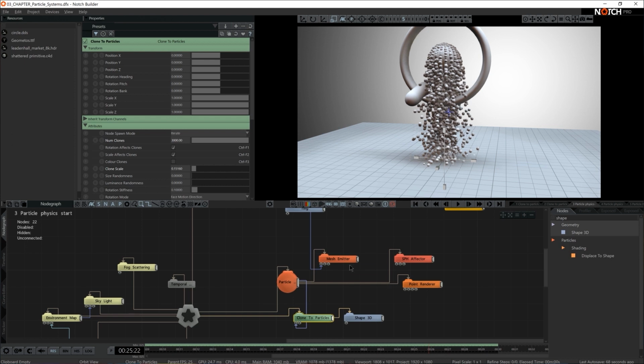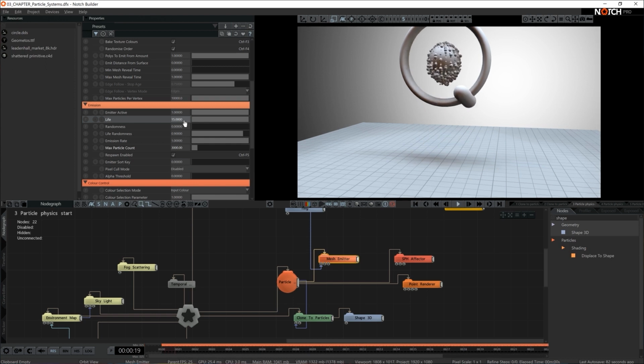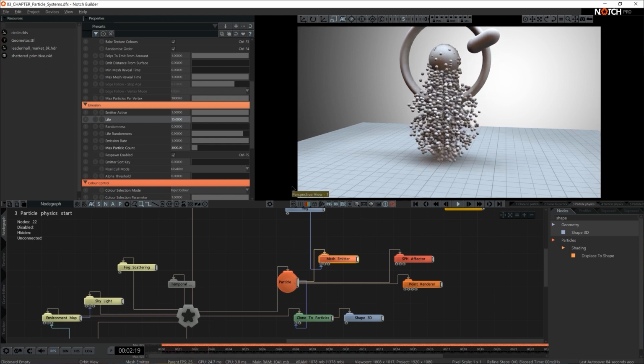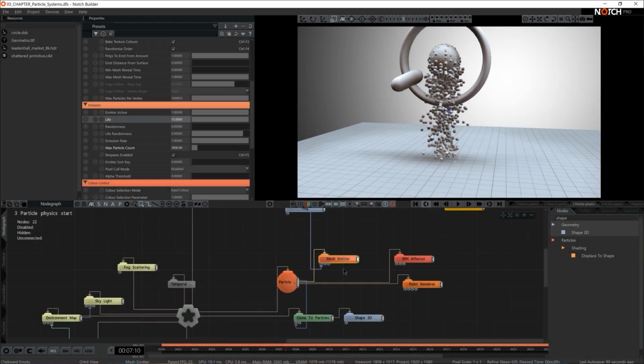I am not necessarily happy with the length of particle life. I think they could live a little bit longer. So we can alter that in the mesh emitter. Under the emission life property, I'm going to set 15. So particles live 15 seconds. That's significantly longer than what it was set to by default. Well, great. Now we have this setup.